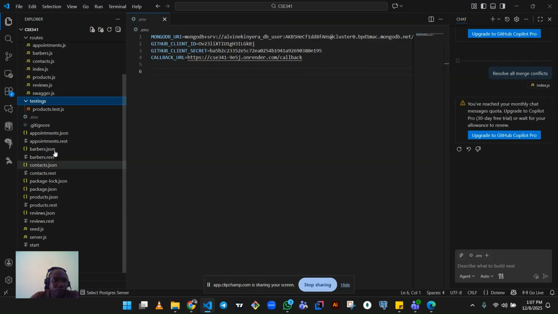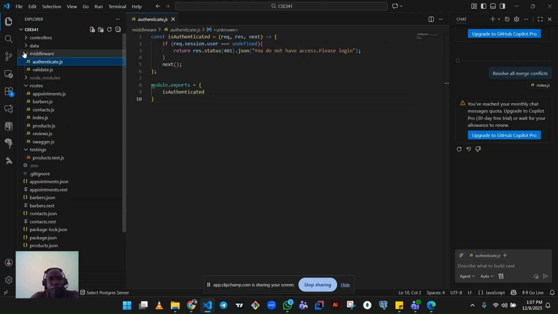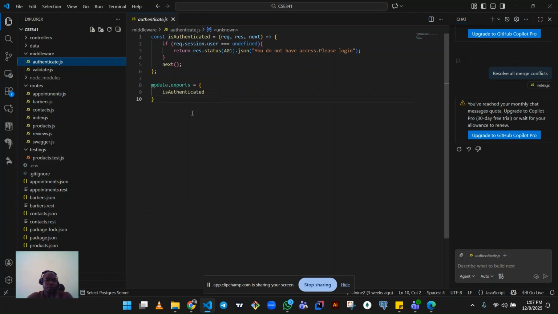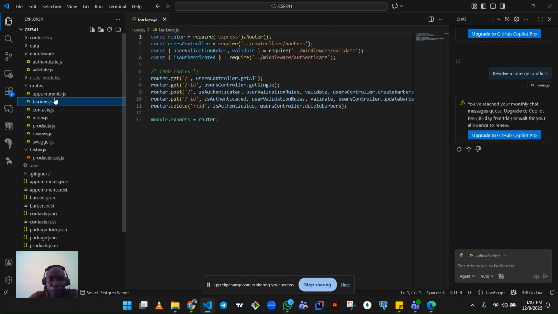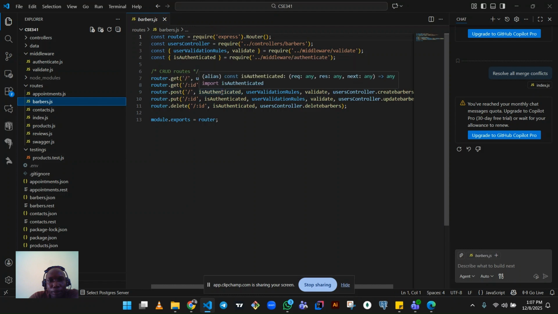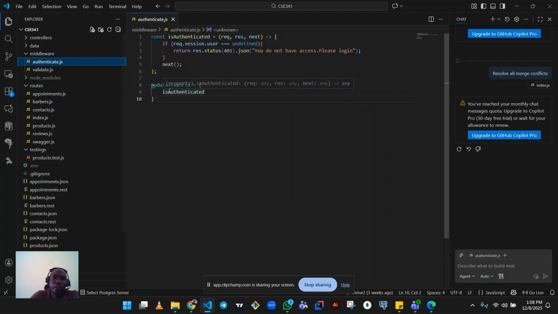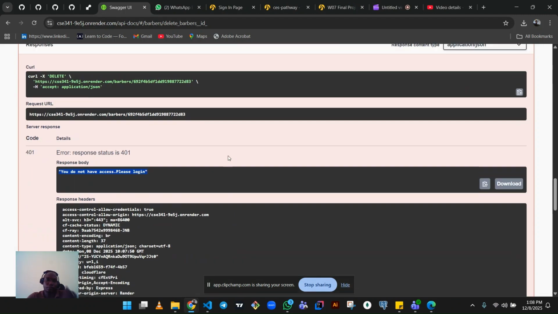This is actually being handled by our middleware, authenticate.js. If I'm not logged in, for any access point that requires authentication, like, let's just open this one, if we try to do a post, it says the user must be logged in. So it needs to be authenticated. The middleware determines that it is not, and then renders this out: you don't have access, please log in. That is mostly it.